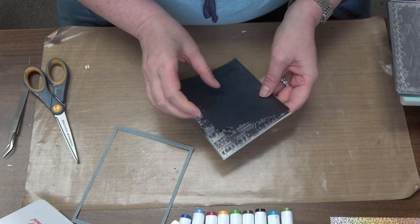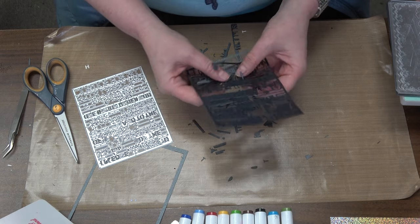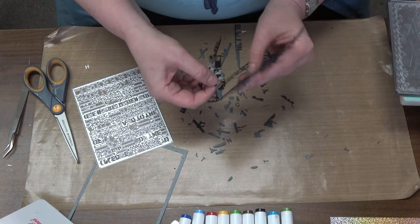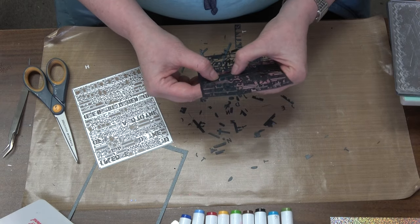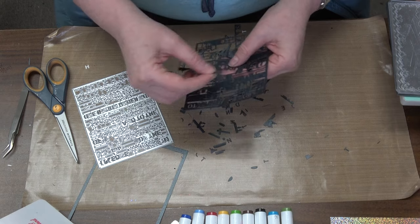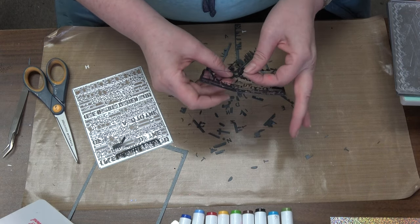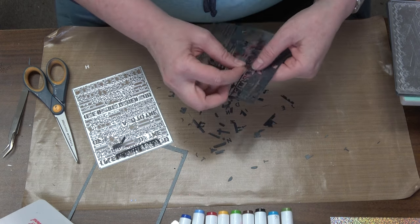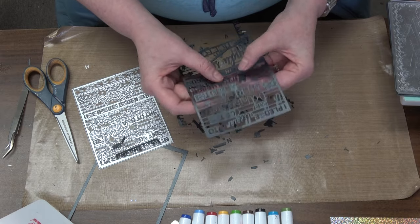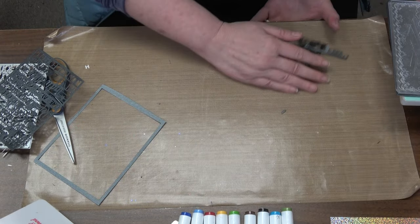I think that looks... See, and you can see, look at that. It's coming out much faster, much easier, because of course it's not a coated type of paper. All my little pieces just come right on out. Pull out the big pieces. And in no time at all, when you're using regular cardstock, I mean, that took what, a third the time? But it's regular cardstock, so it falls out much easier.